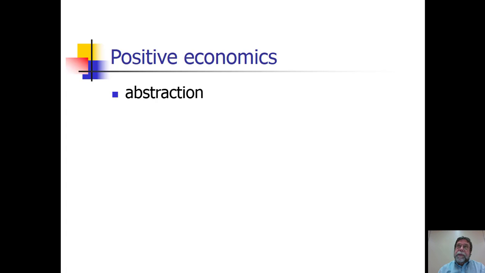Now consider where we see the word abstract. One common usage of abstract, or one of the first things you might think about, is abstract art. And one of the most common forms of that is cubism. And essentially what cubists try to do is they take a complex reality and reduce it to its essential shapes or forms.